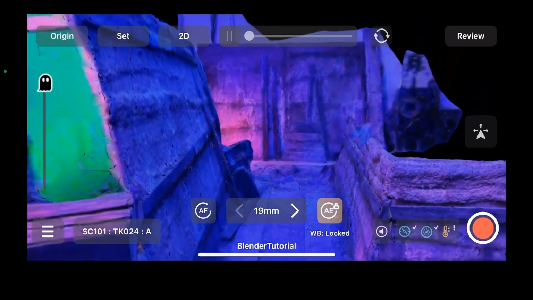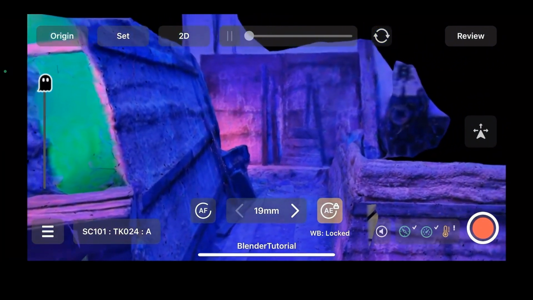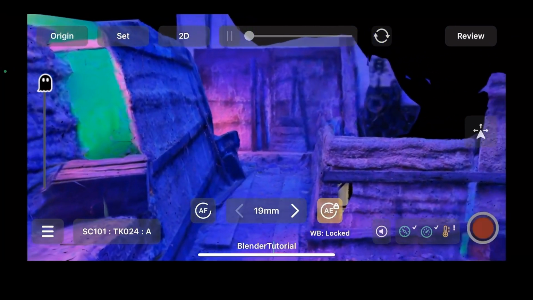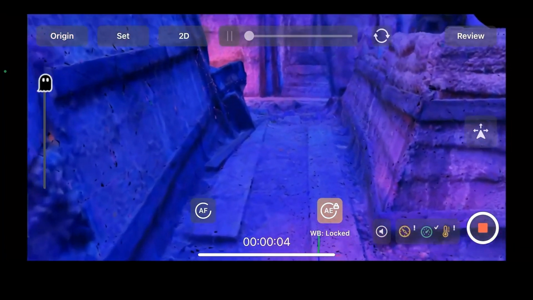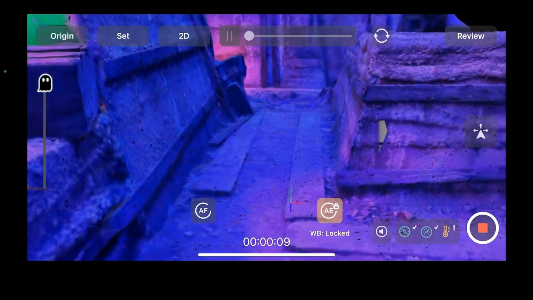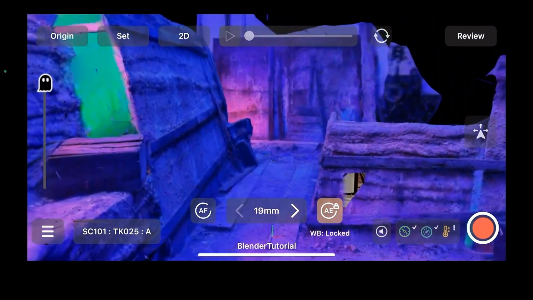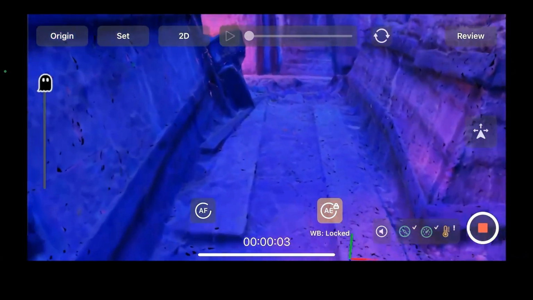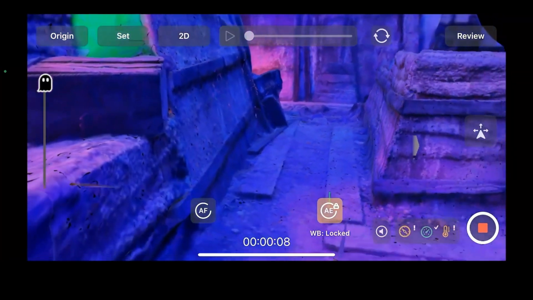Okay, so once we've set our origin, we've scanned, we set our green screen area, and then let's actually go ahead and shoot. So I'm just going to click roll, and then I can come in and do a little move on the green screen, come back around. All right, gonna cut. All right, we'll do one more roll, hit roll, and then we're gonna come down like we're running through the trench wall. There we go. Hit cut.